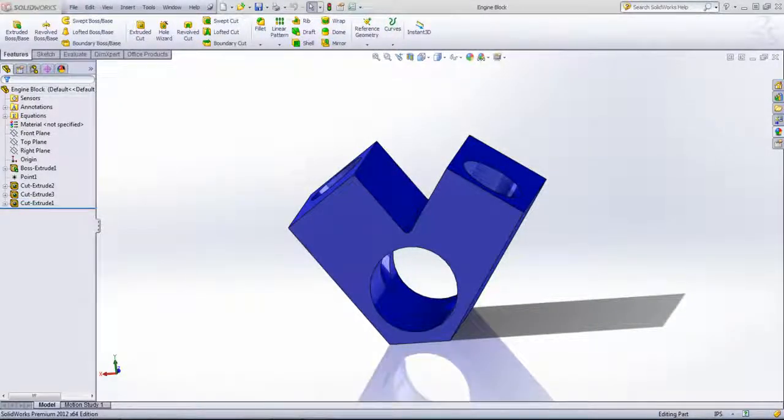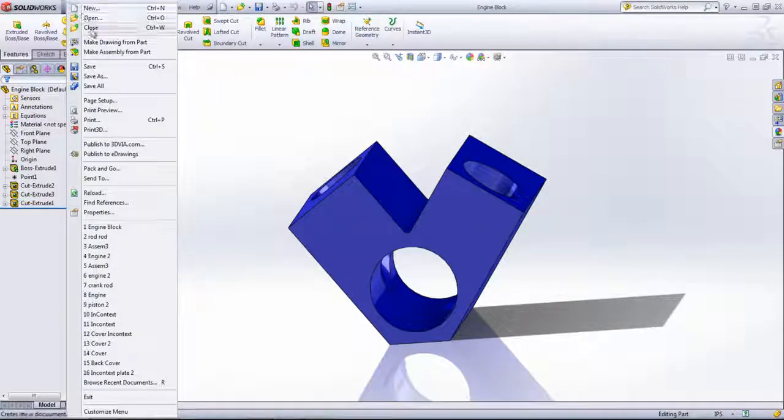The last video covered working in context in an assembly, and it covered the specifics behind how those parts update and how different components interact. In this one, we'll take this simple engine block and build a piston, a rod, and a crankshaft, and mate those all up and have that interacting.